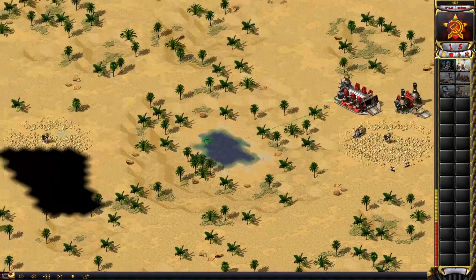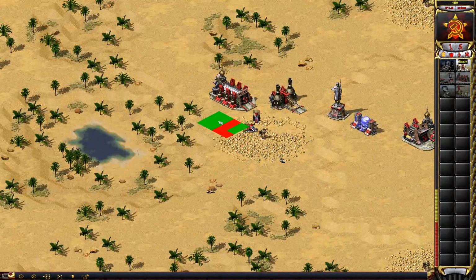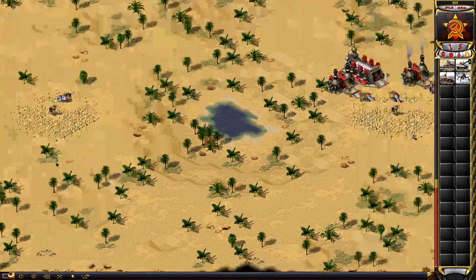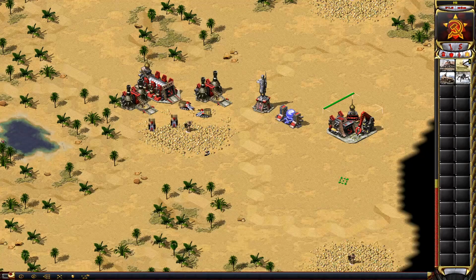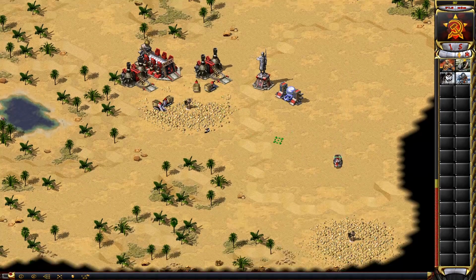We want to have an economy of 6 miners, then 3 war factories, and then go into high tech. So as you can see now, I put my refinery, scout with my dog, build some tanks, and have a second miner. Now I switch my MCV to another placement.